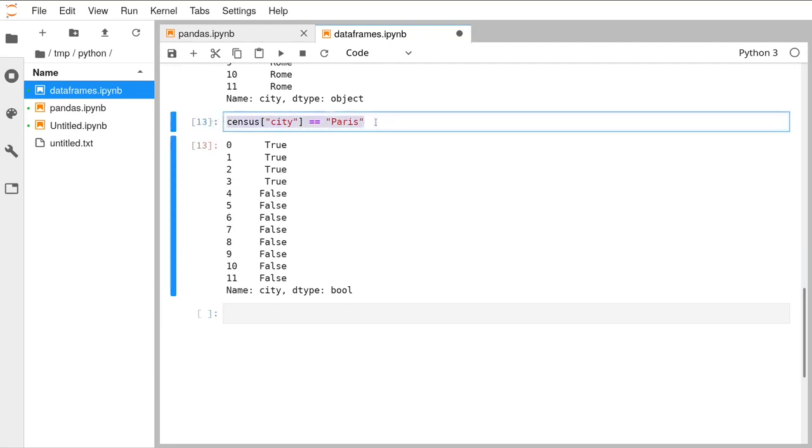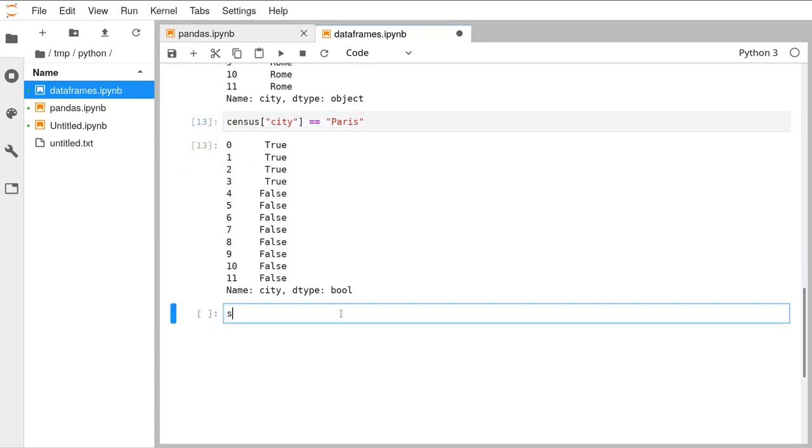Now, as before, we can take anything that's a list of trues and falses with associated indices, an object like this, and like before we passed it into s, in this case we can pass it into census. And inside those square brackets, I'm going to copy and paste this thing here. The reason I put those spaces around it is because the proliferation of square brackets can get confusing. So these outside square brackets are asking a question of census, and so they're going to give us a subset of census. These inside square brackets here are selecting the column on which we're asking this question.